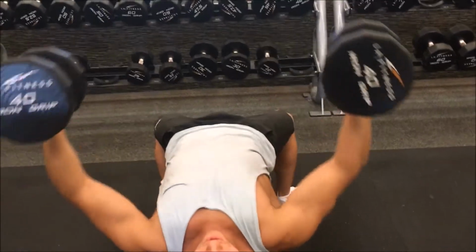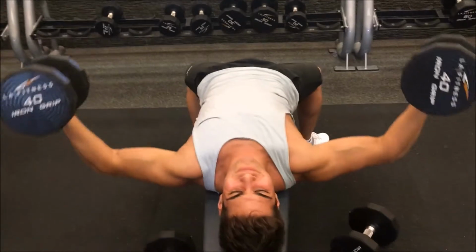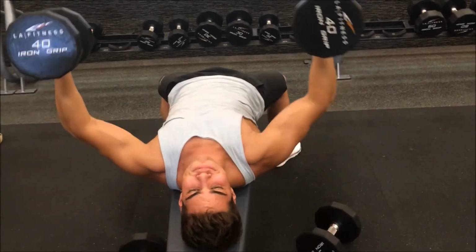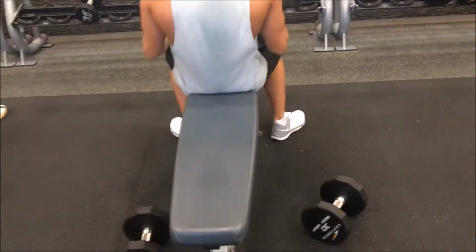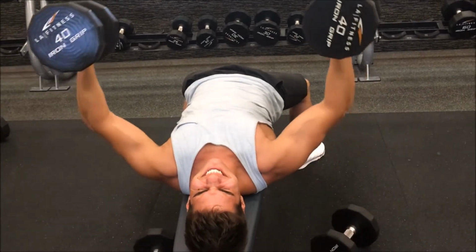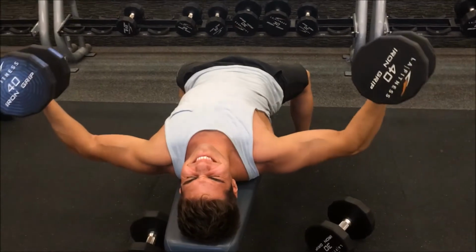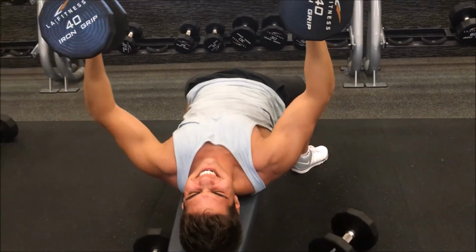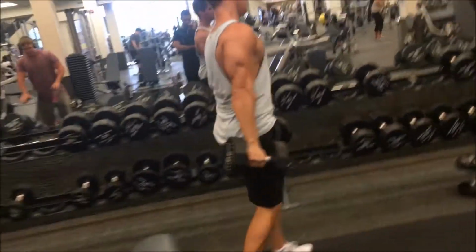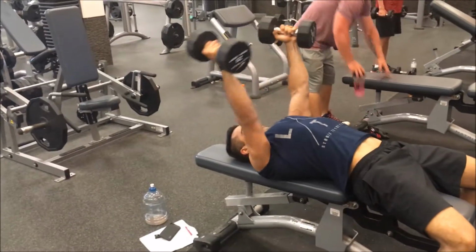You can progress your strength pretty quickly, because instead of resting for 5 seconds in between those little drops, if it starts to get really hard and you're trying a new weight, you can rest 8 seconds and then go again. That simple factor is going to allow you to progress much quicker. So I love doing these. What I like to keep in mind when I do these flies is I like to rotate my pinkies inward at the top to touch the dumbbells together and really focus on getting that squeeze in the upper, inner, middle chest. You have a bicep vein, an inner bicep vein.